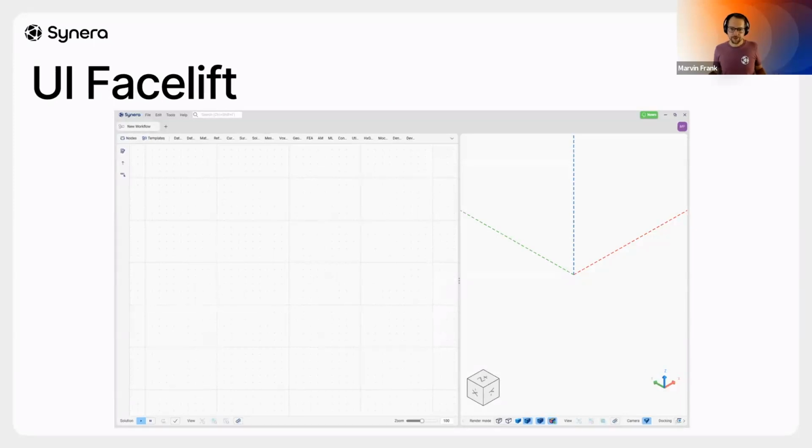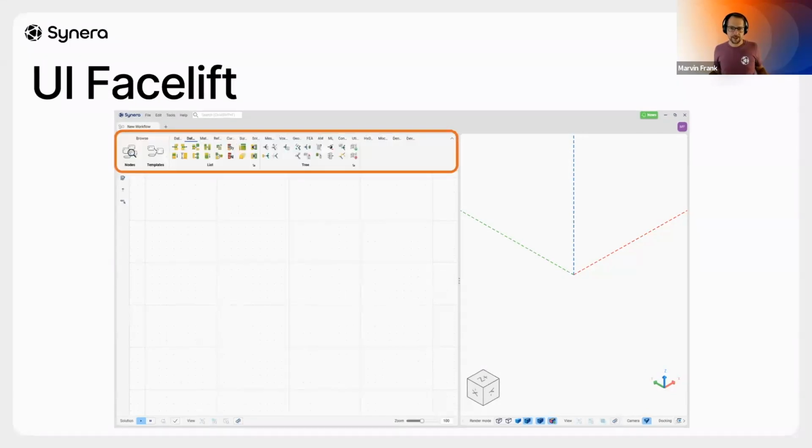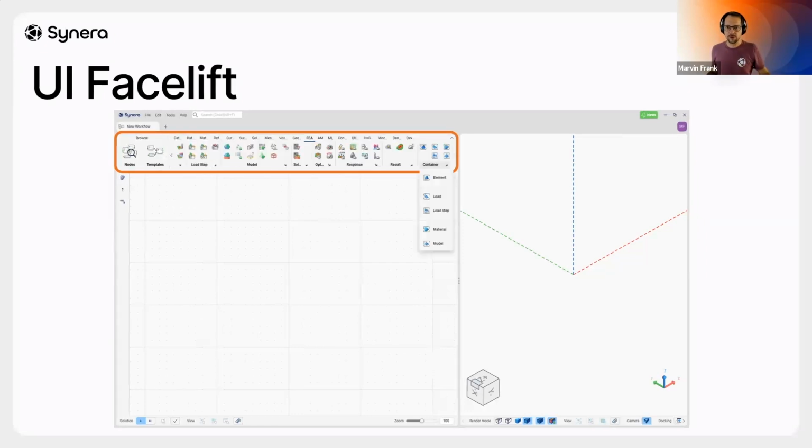So on top, we see that the ribbon menu, as you knew before, is now collapsed. So we can expand it. That gives you a little bit more headroom. And the data containers are shifted towards the right side. So each category now has the corresponding data containers always on the right. For example, here, and then of course, you have the drop downs and you can access them. That gives you a bit better overview.